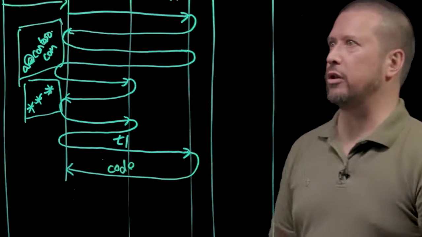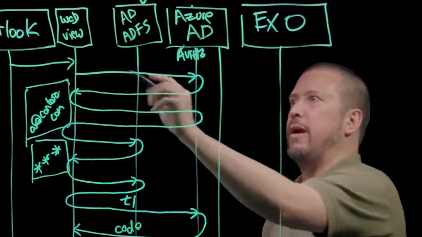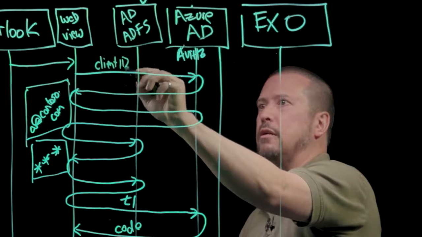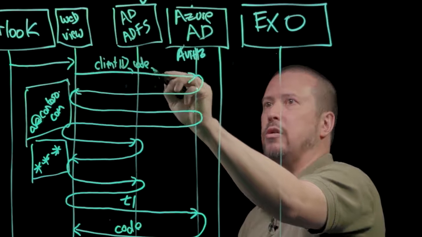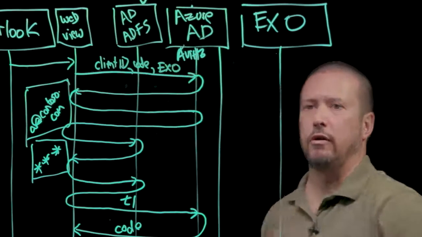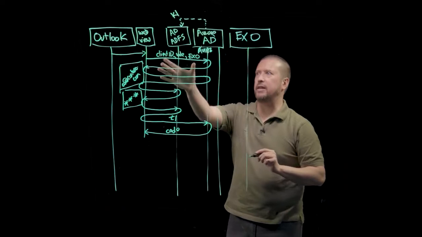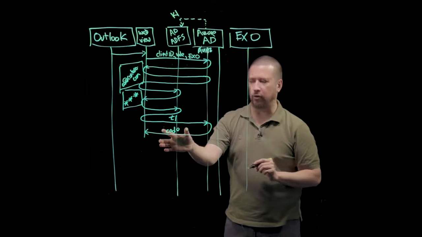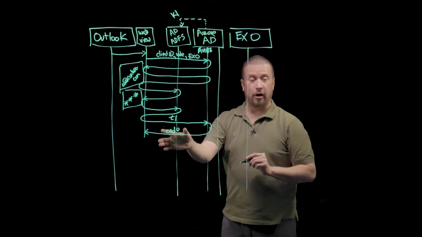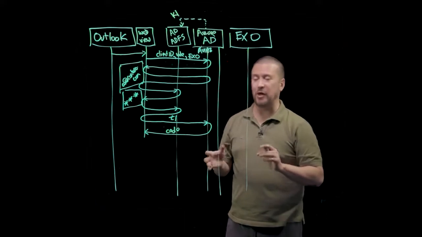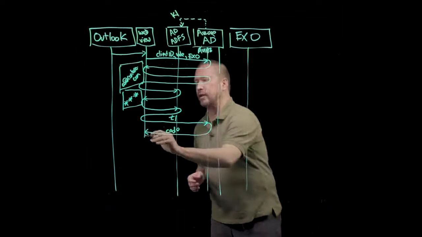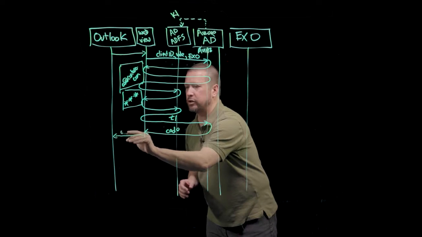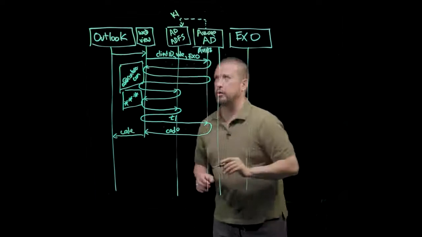Oh, and I forgot to mention earlier, in this call, the parameters that we're going to see are things like the Outlook client ID, the fact that I need an authorization code, and that I'm asking for a token for Exchange Online. That's all in that original authorization code request. And then finally, what's coming back to the redirect URI is that authorization code, which is part of the OAuth 2 protocol. The web view now knows that its job is done, so it closes and returns the authorization code to Outlook.